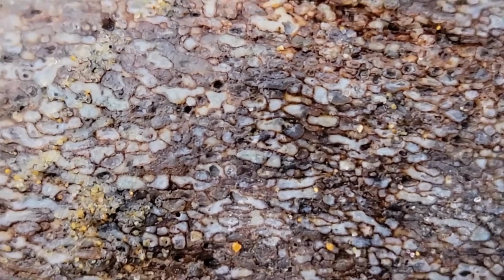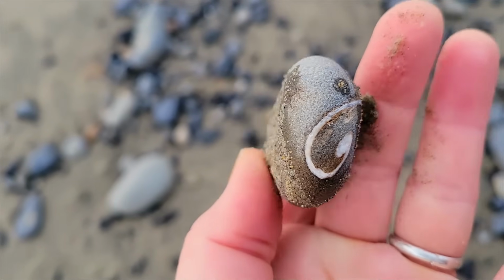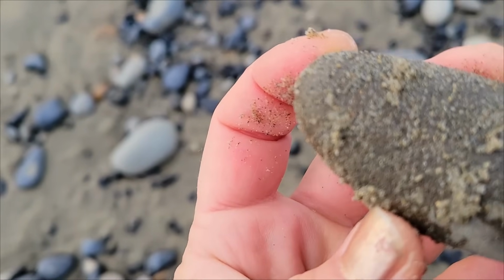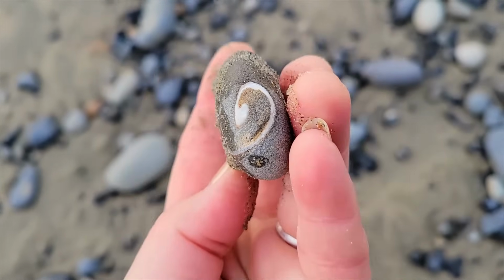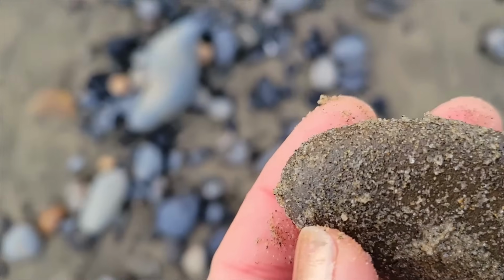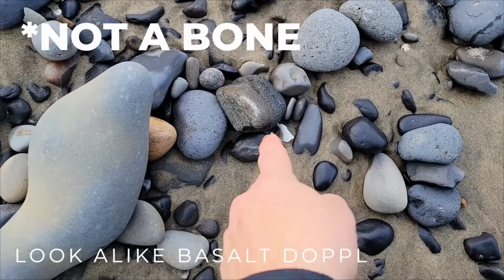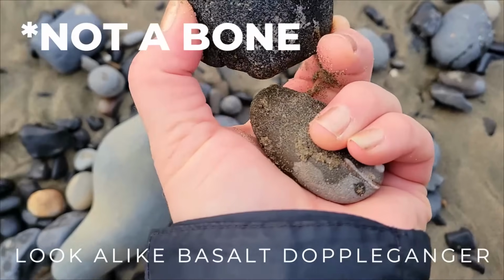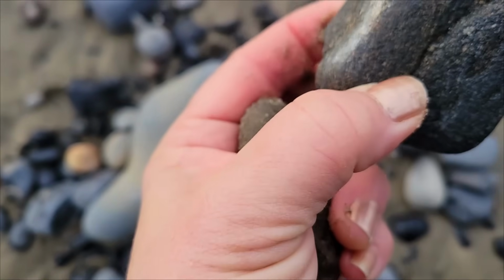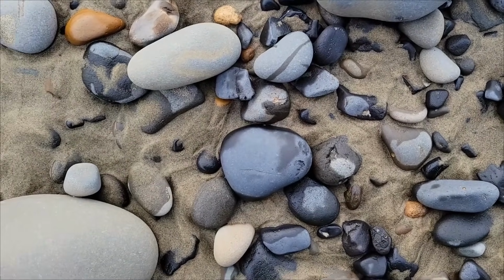Always beautiful. One of the fun things to do is to pick up the spiral shells and cut them in half and see the chambers. And so we're going to go ahead and cut a few of these. I'm collecting a few of them down here on the beach so that we can kind of see their cross section. And is that a bone? Is that even a bone right there? Are we on fire? I don't know. That is a doppelganger, I think. I'm gonna have to take a closer look. But it is kind of bony here down on the beach.